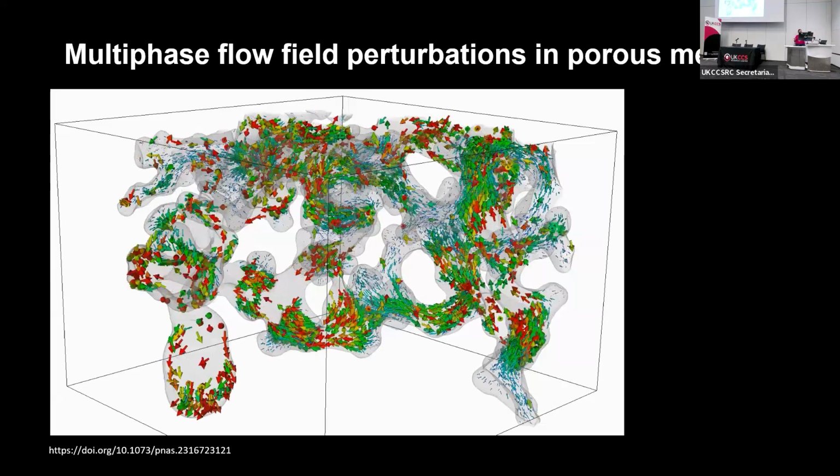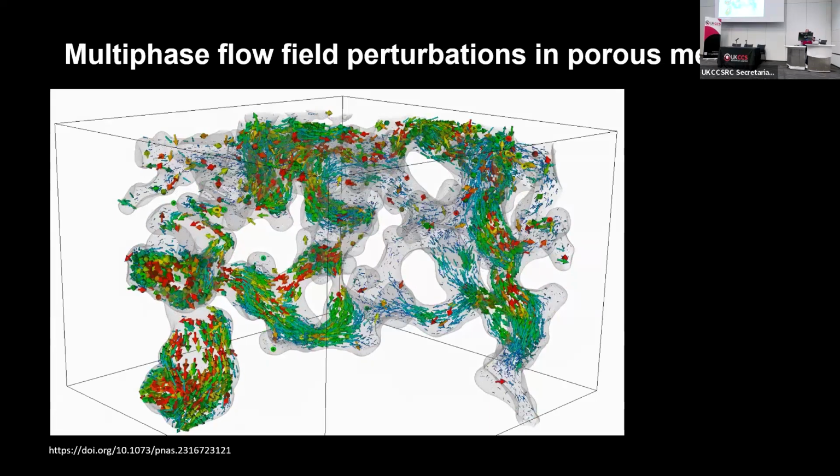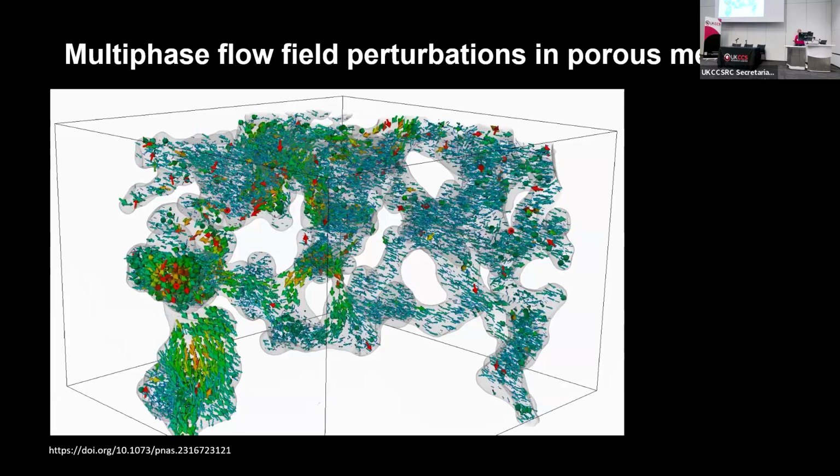Again, this is the Ghent group. This is a recent study looking at particle tracking, which allows us to see those dynamics. We can't yet quite image fast enough to see individual Haines jumps happening, but we can understand the flow processes either side of those Haines jumps. The same with a fracture. We would still struggle to see the individual fractures, but if your sample is not substantially ductile, you can image fast enough to actually capture the fracture propagation and the fluid movement along those fractures in real time.